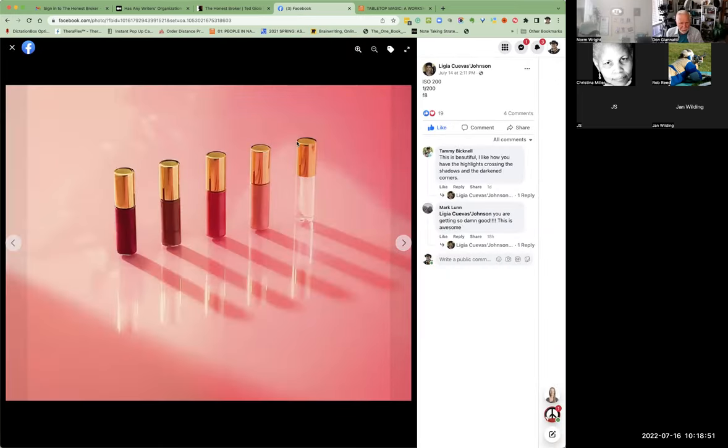Lee, I think this is really pretty. Not only did you use reflections and shadows, I mean the shadows, you used the reflections coming down in here as well. It's really pretty. There's this very interesting shape going on here. I don't know what it is. I don't dislike it because it's kind of interesting, but I don't know what it is. So let us know. That's a really, really nice shot. A very nice shot.